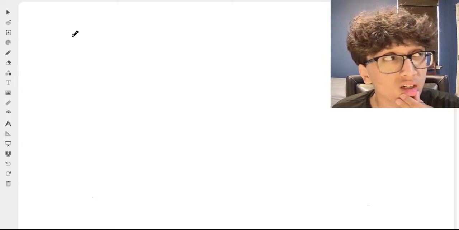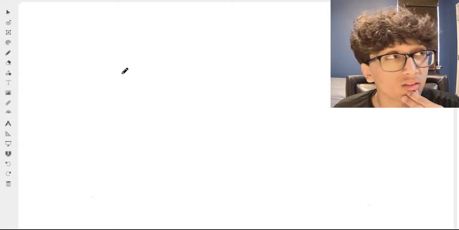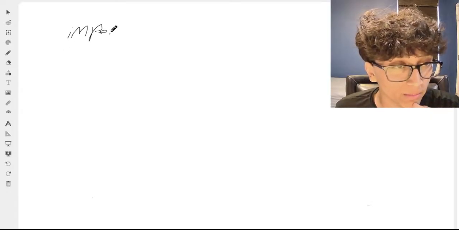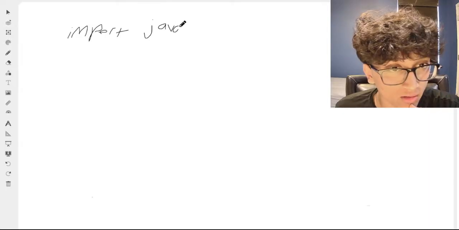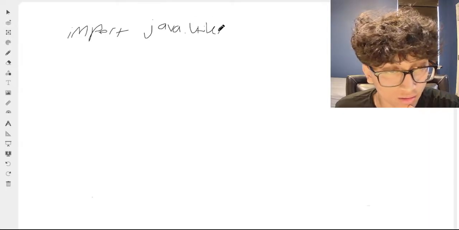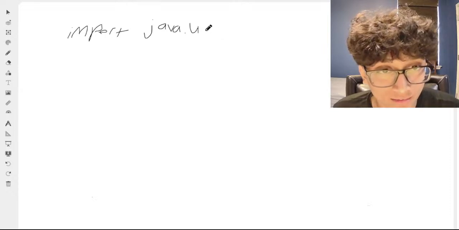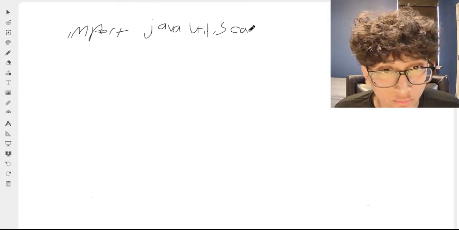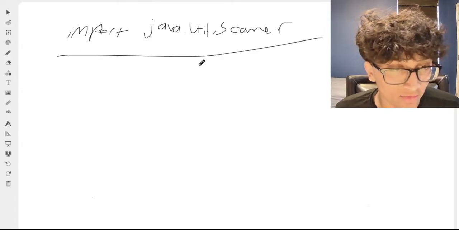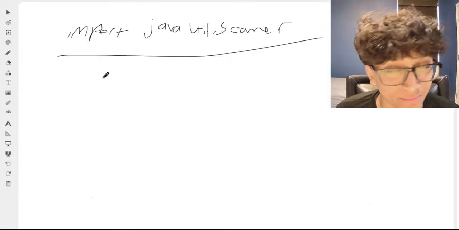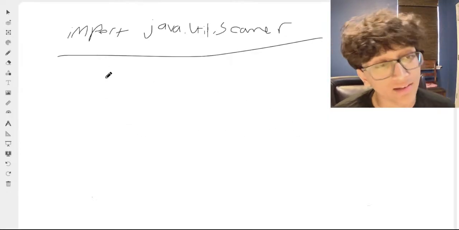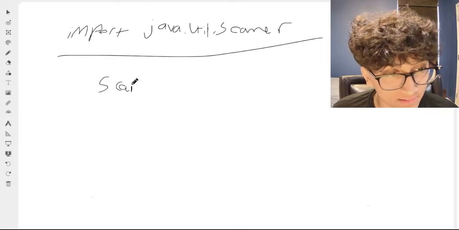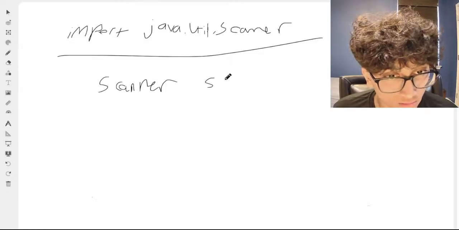So let's go over just using a scanner first. I'm sure you're all familiar with it, but when you're using the scanner, you do need to import java.util.Scanner. This will allow you to import a new scanner object. And then let's just say that this is the main code, because I don't want to write the main method, alright? I'm a little lazy. But let's just call our scanner sc, keep it simple, and yeah.